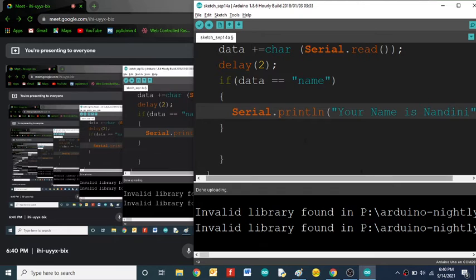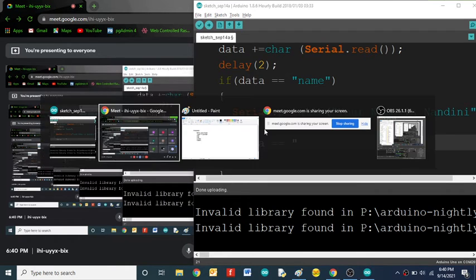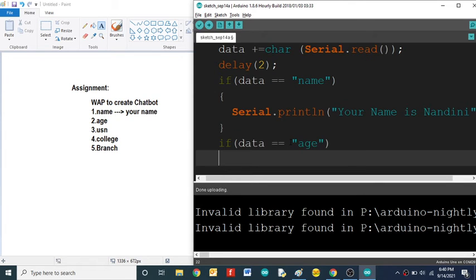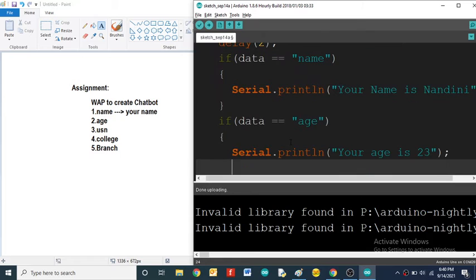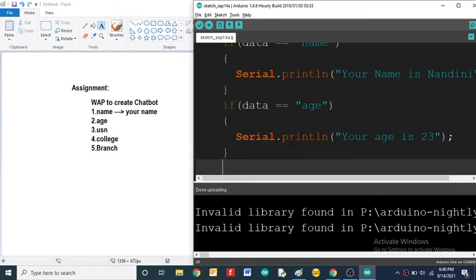Okay. Then the second condition: if data is equal to age, and it is true, I'll print some random age. Serial dot println, I think your age is around 23. Okay, fine. Then again I will check the third condition.